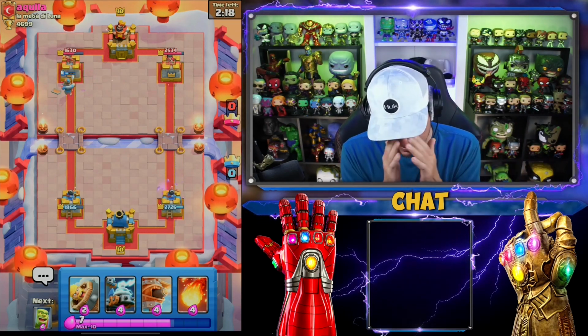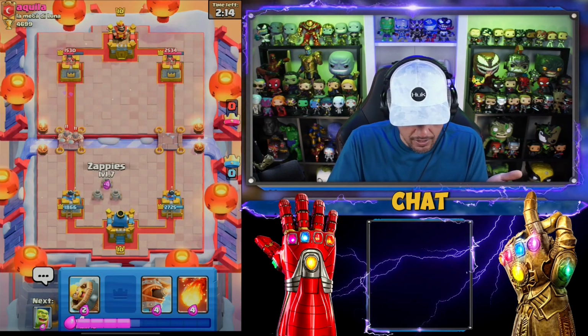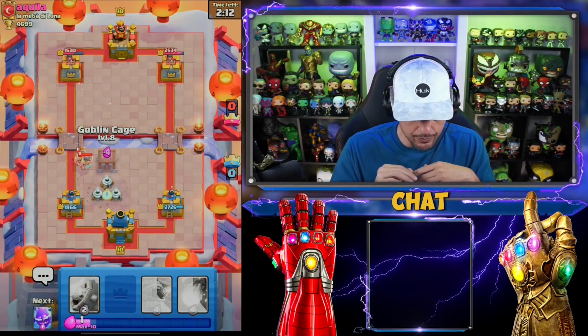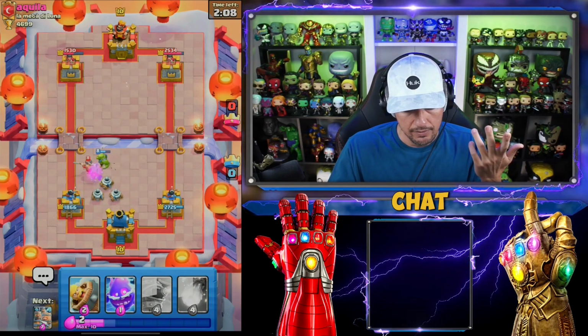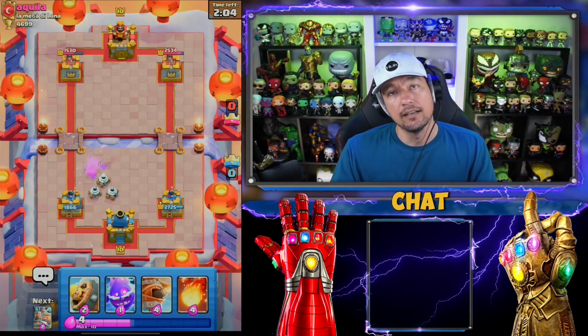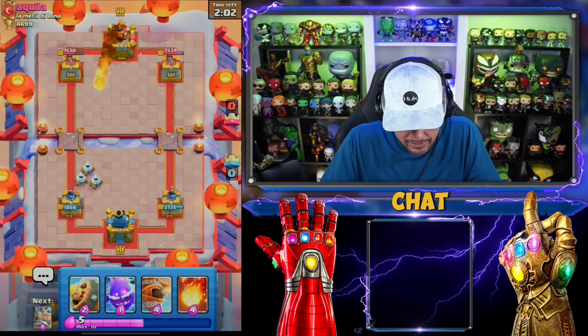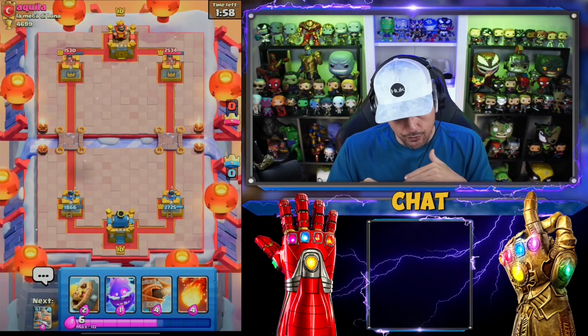But... Okay, this is what I'm trying to say. This is how people... Like, look at this, okay? We'll go ahead and go in with the cage, actually. I'm going to do it with the cage. And we should be able to shut this down pretty much completely. Ay. This is what I'm trying to say, guys. He just runs Fireball. That's fine. So Fireball bait, okay?